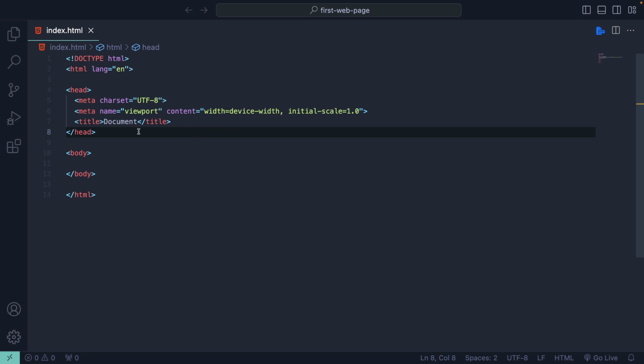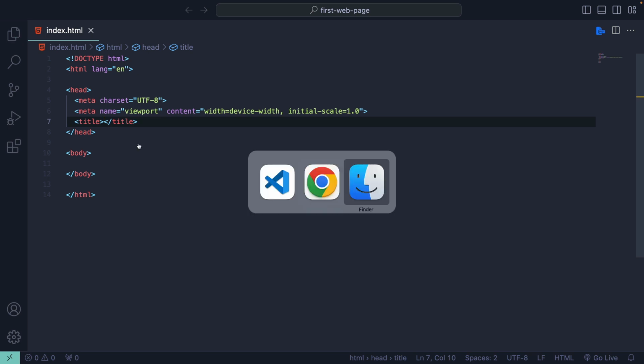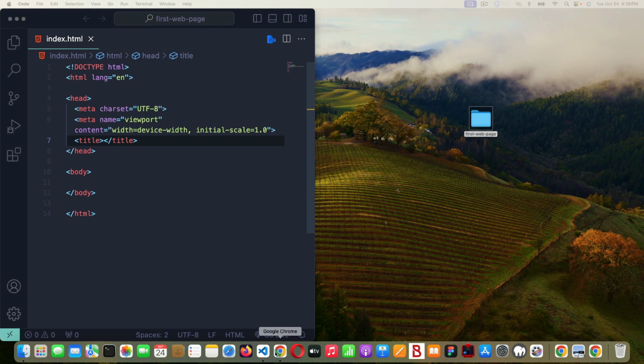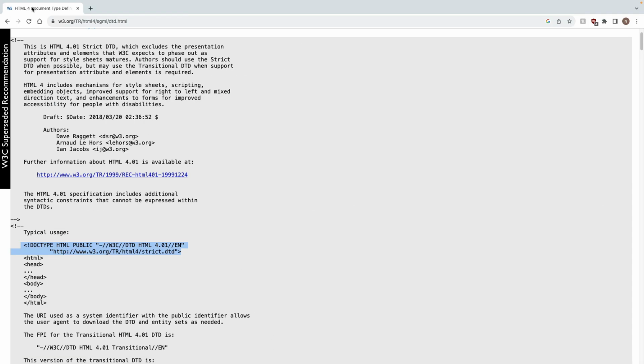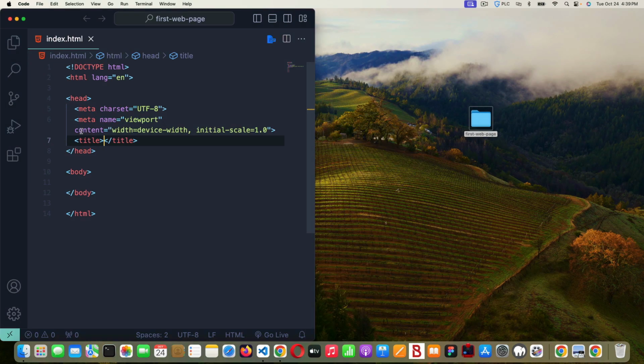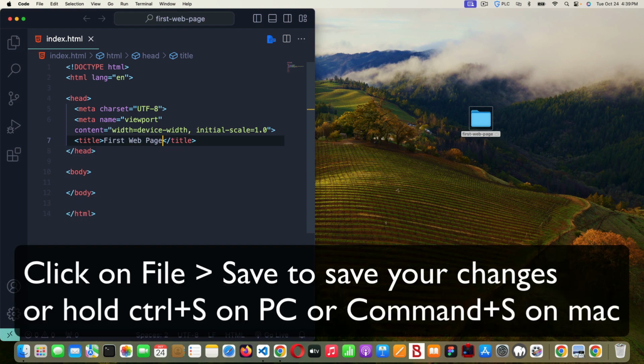All right, so what I'm going to do now is set the title for the document. This is the title of your page that's going to show up at the top of the window. So let me show you. When you open up a web page, your title always shows up here, and this is the title area. So that's what you're changing with that. So I'm going to just type my title. I'm going to say first web page and save it.